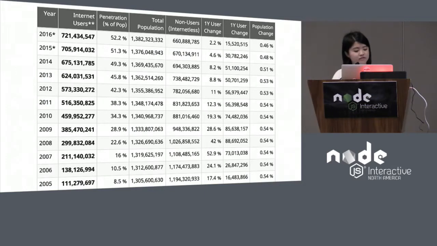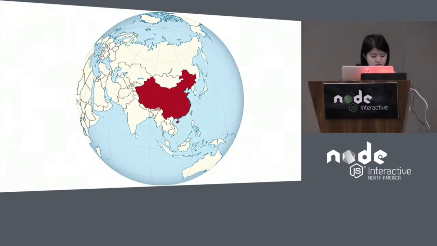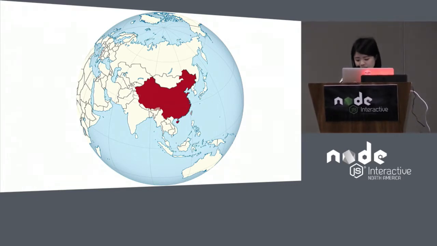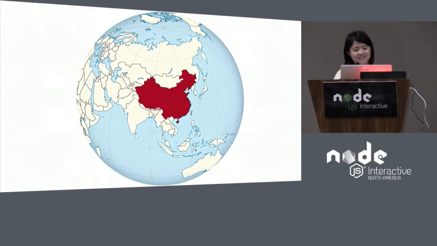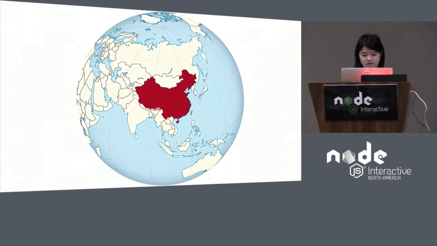And if you look from 2005 to now, the growth is huge, and most of the growth is from mobile. There's a lot of backstory to that, but the growth is pretty huge. You can kind of get away with doing the same thing for the rest of the world and the US because the rest of the world doesn't block Google. But in China, there are a lot of things to watch out for.